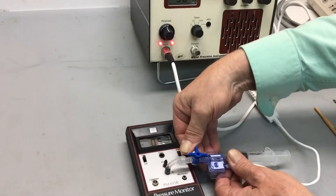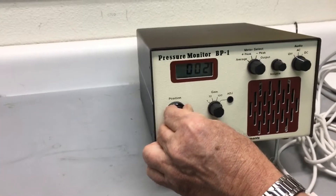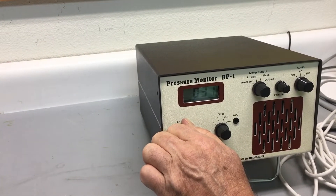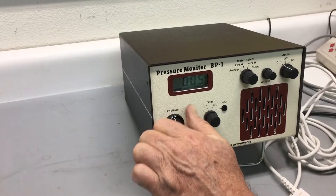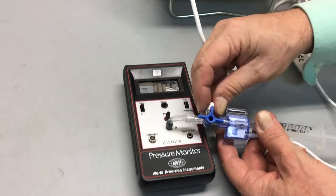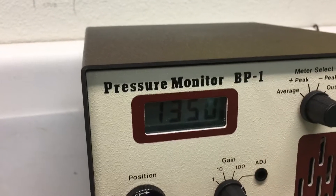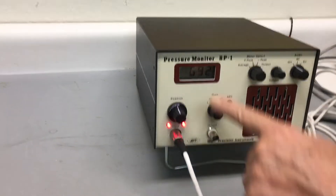Now we want to set the zero point again. Opening this up — it goes to zero, reads 201, so I can adjust. It's in lock mode so it's a very tight, touchy maneuver on these knobs. Going through 14, 12, 11, 10... and I'm back to about 2. Now I'll verify again: I'll close it off, hold the syringe, and set something over 100. Holding my hand very still — this reads 136 on the manometer, the display reads 1352, close enough, within plus or minus one millimeter of mercury. Letting go it dropped to 70 and I'm reading 692. These pressure manometers are extremely linear.